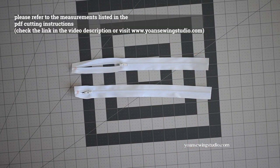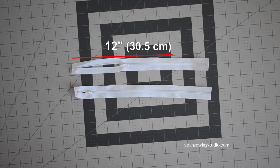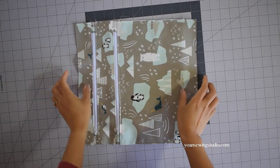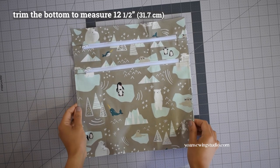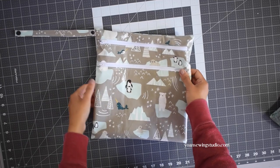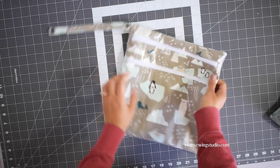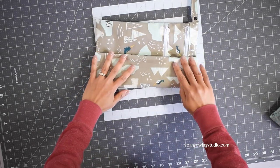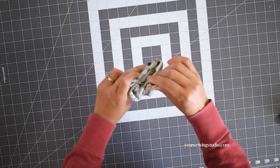We're going to work pretty much the same way for the small size bag. You will need two all-purpose zippers trimmed to exactly 12 inches long. Once both zippers have been installed, trim off the bottom edges so that this panel will measure 12 and a half inches tall, then assemble exactly the same way as the larger size. The strap is a little shorter, so please refer to the pattern for the small size. Fold the same way — that's about it for today! Thank you so much for watching and until next time, goodbye.